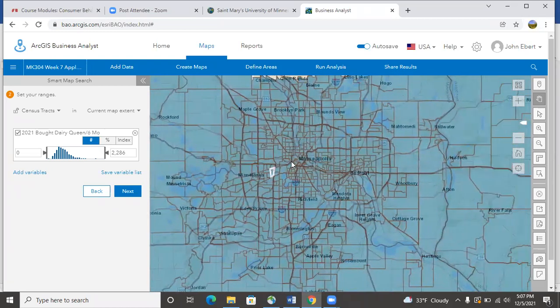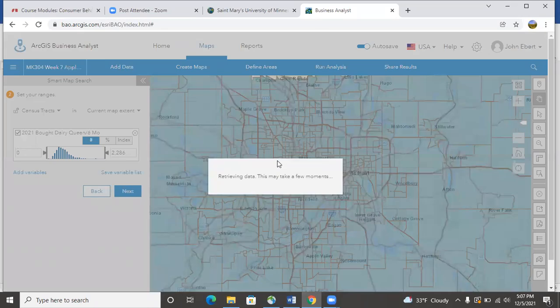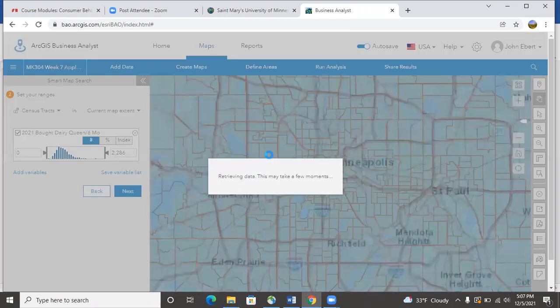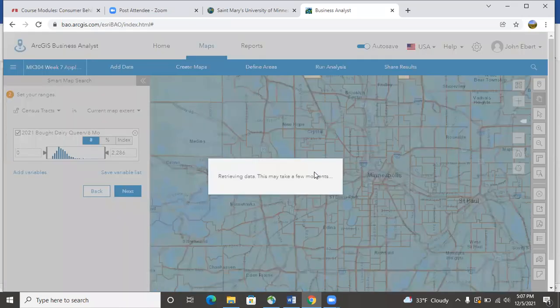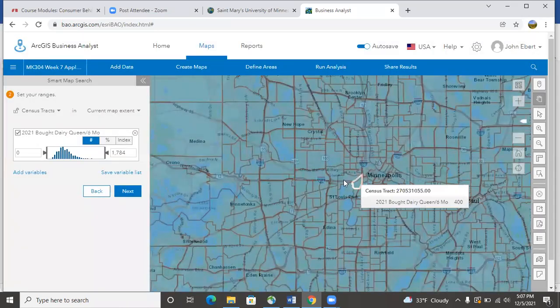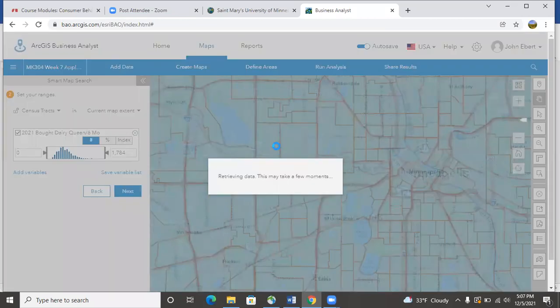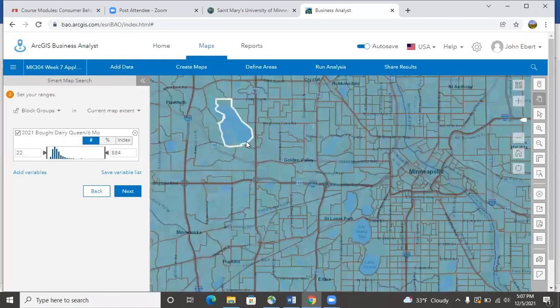Just rendering up here for me. So let's get zoomed in here a little bit more. So this might be a pretty decent study.